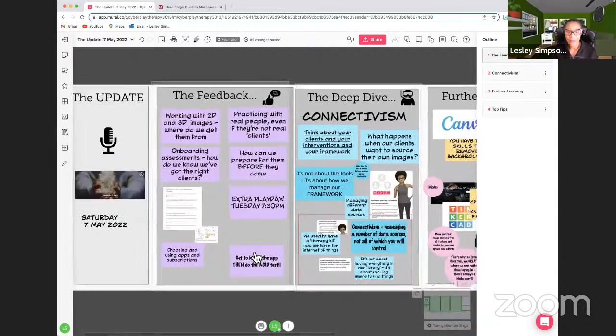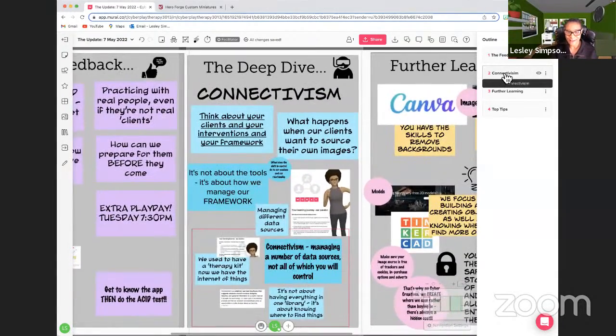Right, so covering. I'm going to use my fancy outline this week. Again, another way of being able to organise information. And one of the questions, coming back to something that's a bit of a hot topic, where do we get images that we can use online with our clients? And I thought long and hard about this. I didn't want to just say yes or no. I really wanted to think about it, to reflect on it, and to give you a really good role model of what I think will work for you as well.